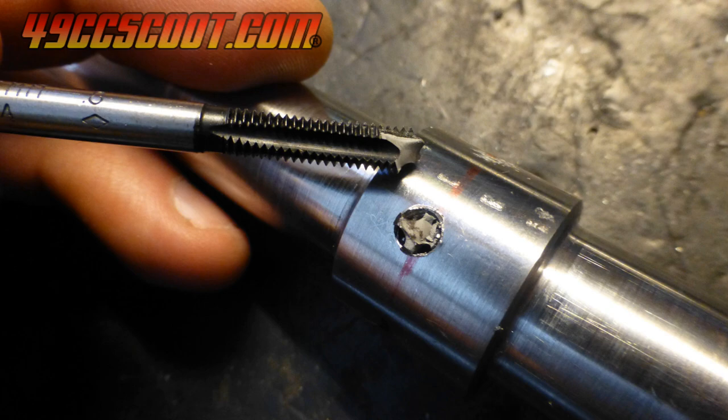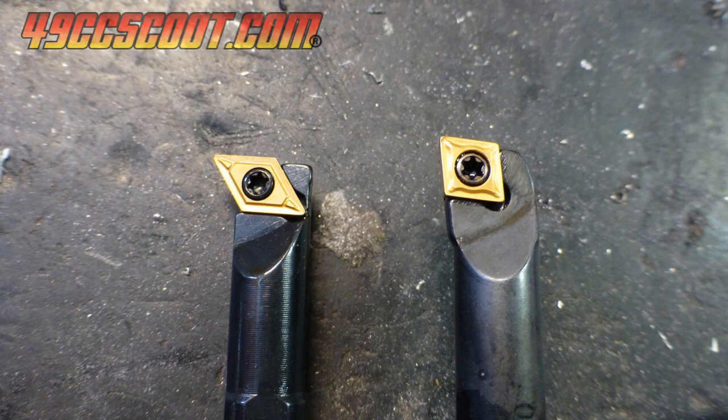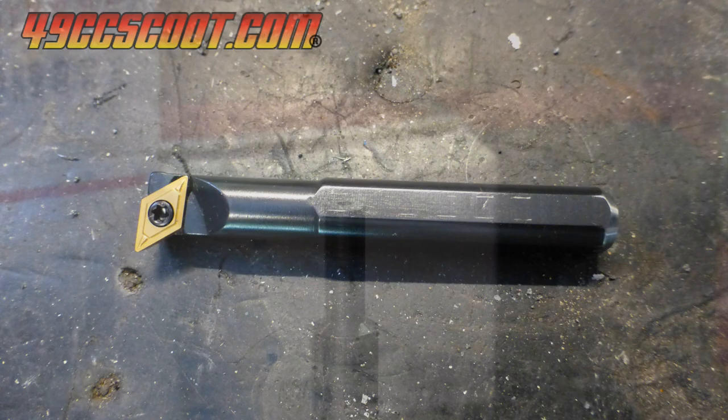The boring bar is from Schar's and uses carbide inserts. I chose it because the cutter was offset enough that it could cut to the edge of a case, even with the crank bearing sitting a bit proud. I cut it shorter so that it would fit inside of the cases. The end of the shaft was machined to under 1/2 inch to fit inside of a drill chuck.